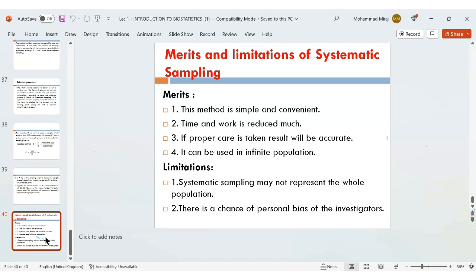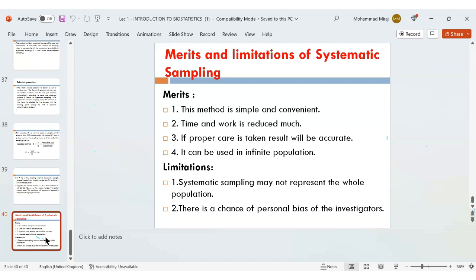Because if I've got bias, then definitely our sample collection method is going to suffer. So therefore, we have to be very sure which type of method we are using, what the sample size is, and how we are going to start sampling. So these things become a very, very important part.